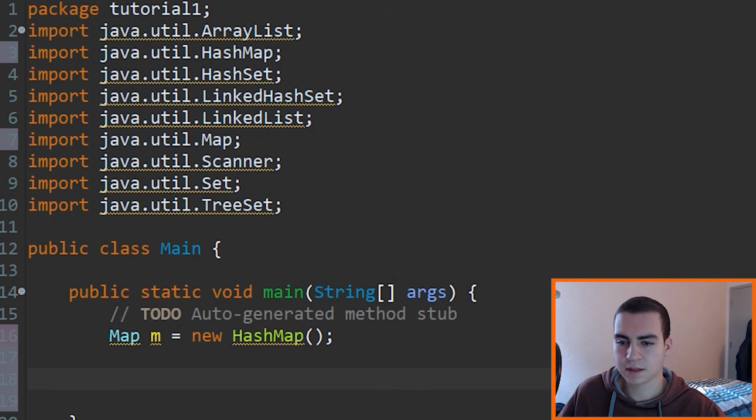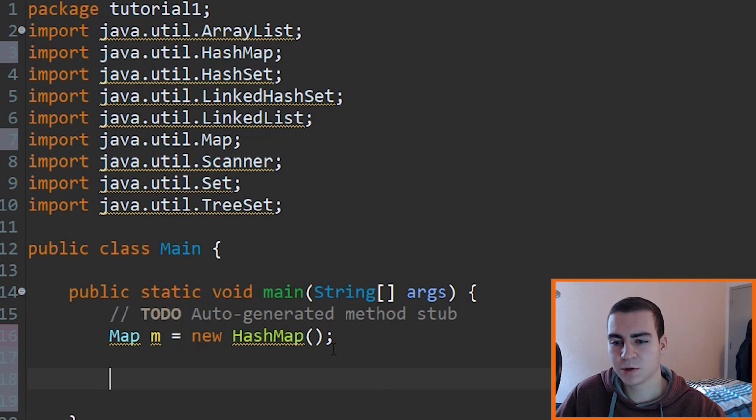Okay, so now that we have that, I want to talk about exactly what a map is. Now a map, like I said, is a key value pair, meaning that it's similar to a list and an array in the sense that you can index things, but instead of indexing them by numbers, you index them by keys. Now keys can be anything that you want. A key could be a string, a key could be an array. Actually, I'm not sure if it could be an array, but it could be a string, a number, a char, a float, pretty much whatever you want can be the key, and that key links us to a value.